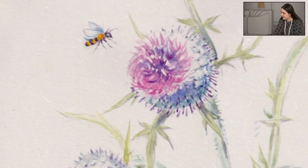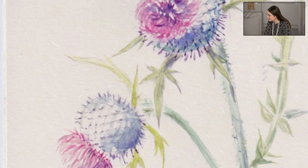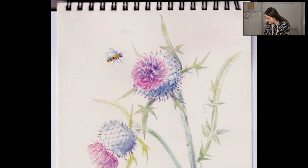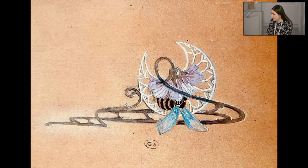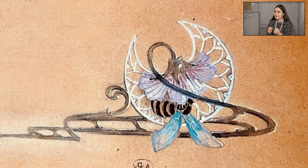The colors, the superb mauves, purples, pinks, and blues of a thistle, the profile aspect of the thistle, the sculptural aspect of the thistle made you choose not a thistle in terms of the bouquet, but you had this actual drawing in your hands. You chose another purple flower, but that's looked at sculpturally from the side, that becomes very sculptural against a sort of almost an Islamic moon motif, but it's the juxtaposition of shapes and sculpture. And of course, the way the purples and mauves attract the bee.